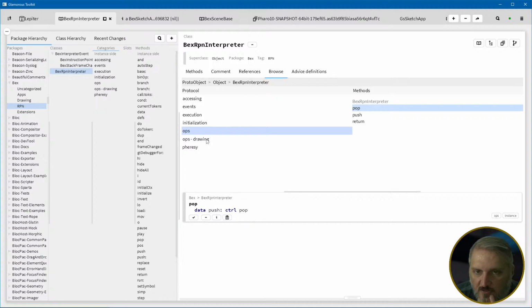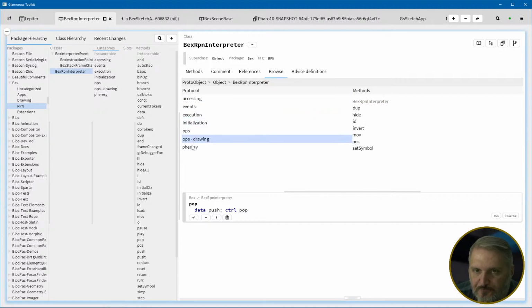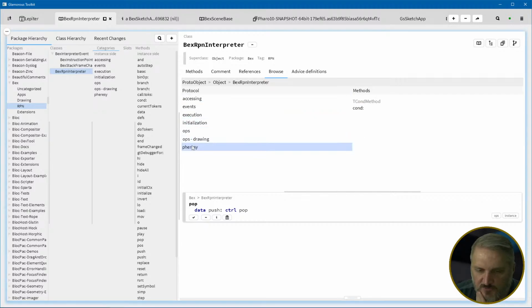So I made this view that lets you browse by category. I think most traditional Smalltalk browsers have this, but it was lost in the transition to Glamorous Toolkit.